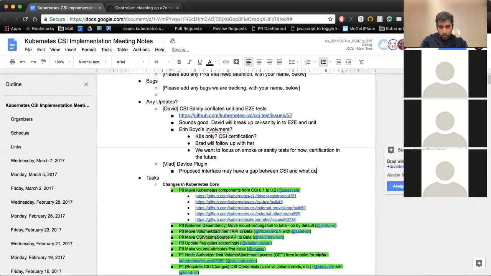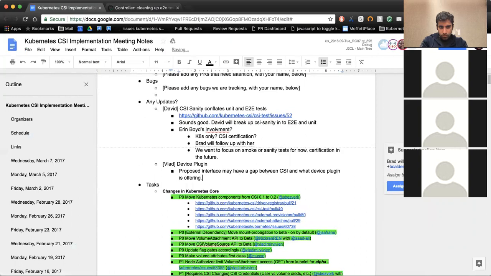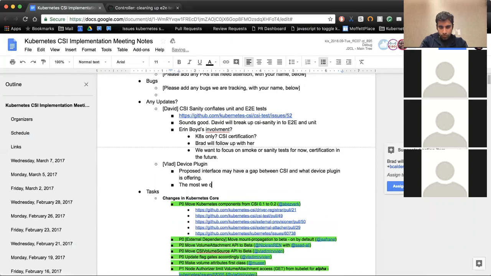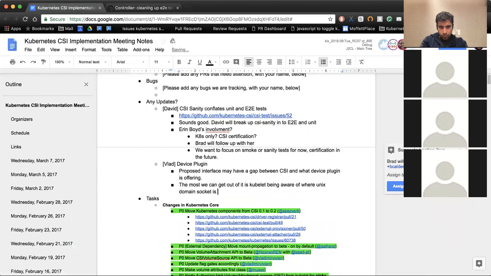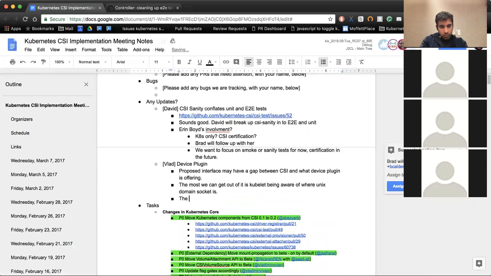The most I see that we can get out of this is the kubelet being aware of where the driver plugin's Unix domain path is located. I don't see anything else that we can get out of this, because what the device plugin is targeting is kind of different than what we're offering with the drivers.